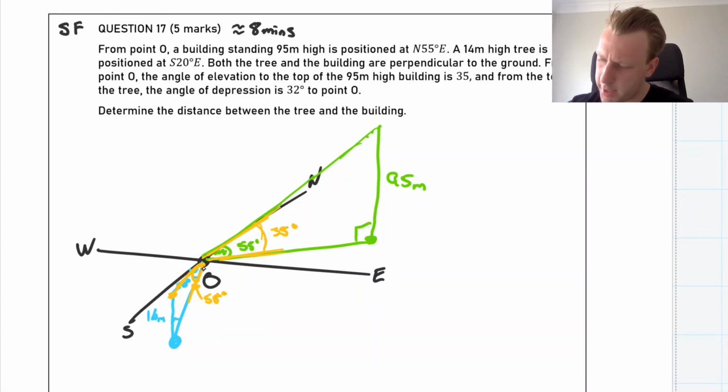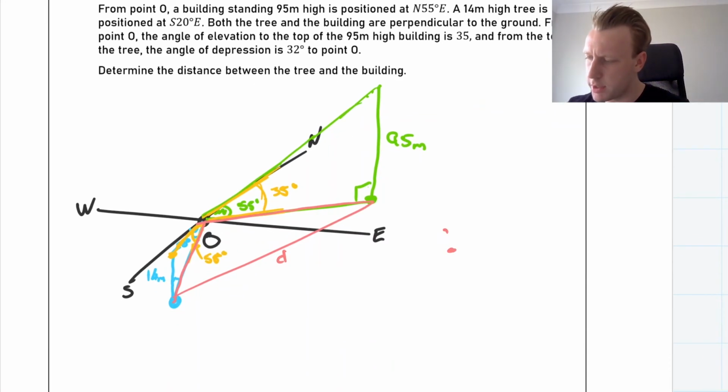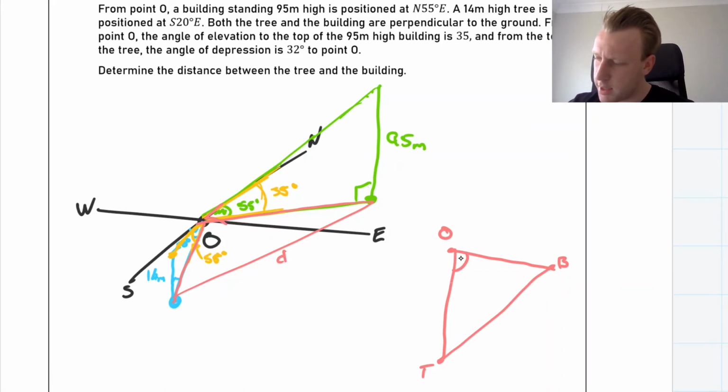Okay, let's just draw out here. We're going to have this triangle here. So we've got one on the 2D plane there. Let's just draw out this triangle here. So we've got point O. That's where the tree is, and this is where the building is. And you've got this there. Okay, well, we know that that is 90 degrees in there, so this is going to be an extra, what is that, 55? So you've got 35 degrees left in there. And if that's 20 in there, then you've got another 70 degrees in there. If you add those together, you're going to get 105 degrees there for that angle.